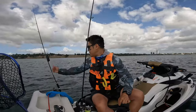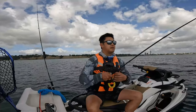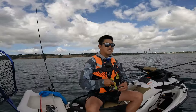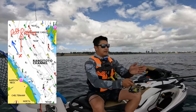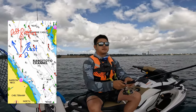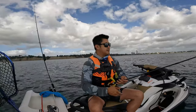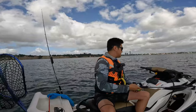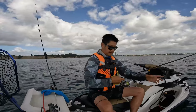Alright, so far nothing happening on the orange yet. So I'll cast that blue out. Have a bit of a play. Some birds starting. So my drift angle is that way. And you never cast it straight into the drift angle. You go off on a bit of an angle, because then that way you'll drift past it and not drift straight over it. I'm going to cast it that side. And yeah, let's see what happens.